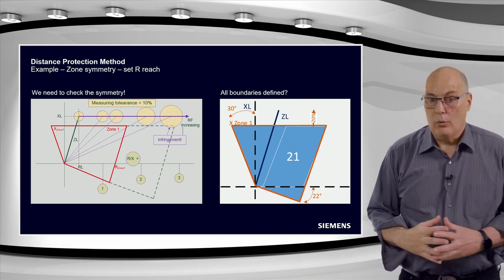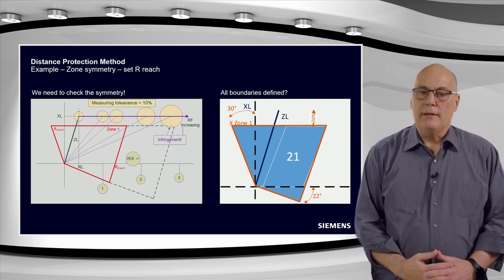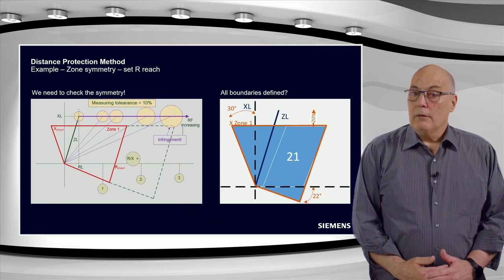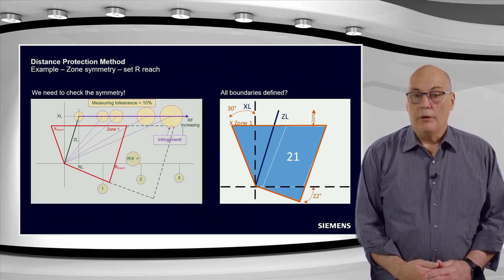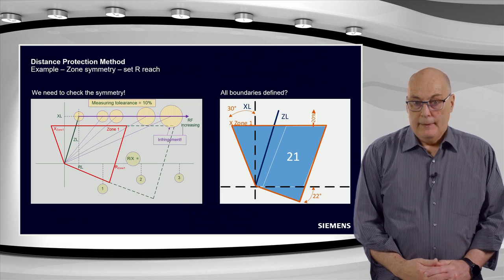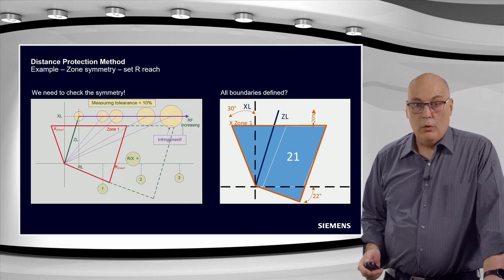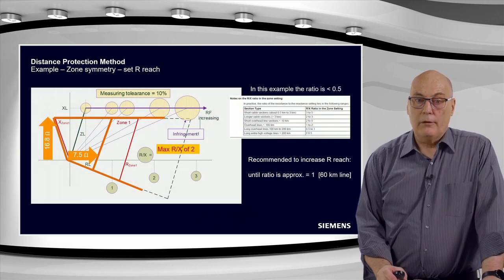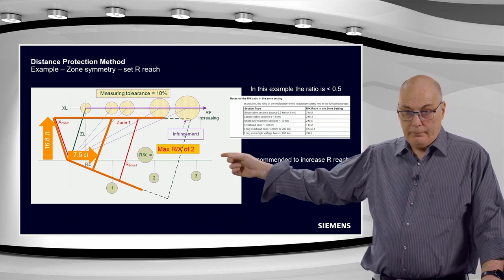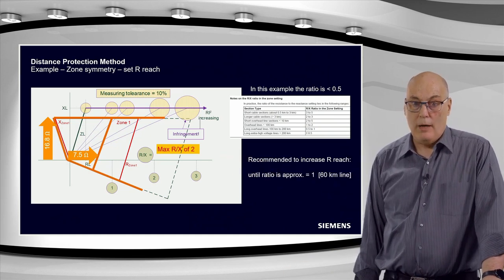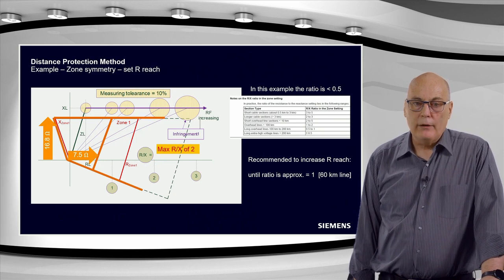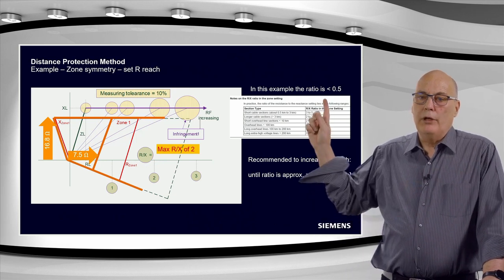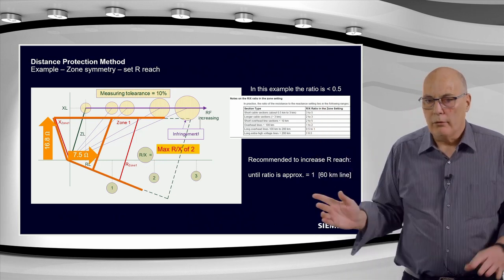They are way smaller than that, maybe in the order of 5%, and one can live with that, but this is just a graphic form showing why one needs to consider this carefully. So let's check what our result was. In our case, 7.5 ohms was the requirement on the R setting, and for the X setting we had 16.8 ohms. So we are at a ratio smaller than 0.5, so we are really on the safe side.